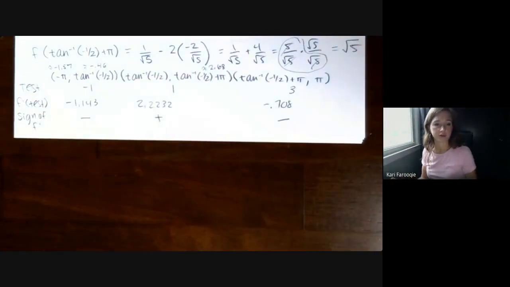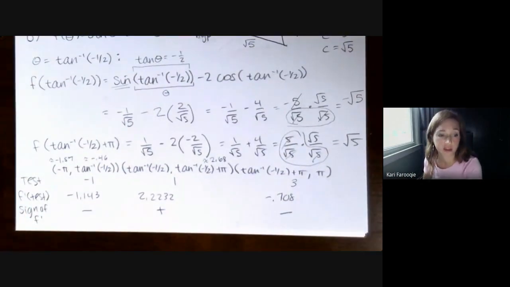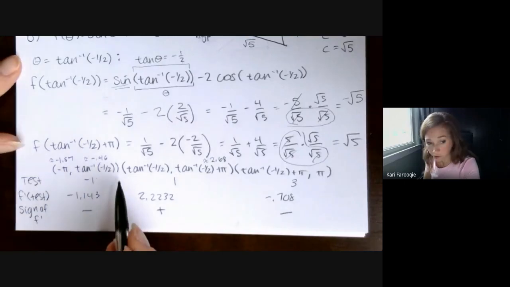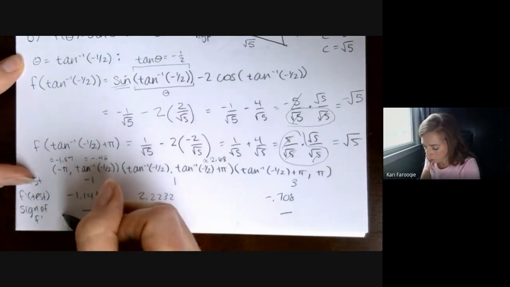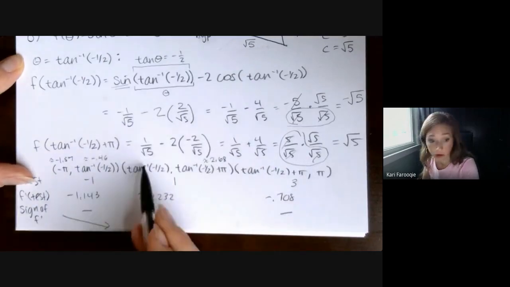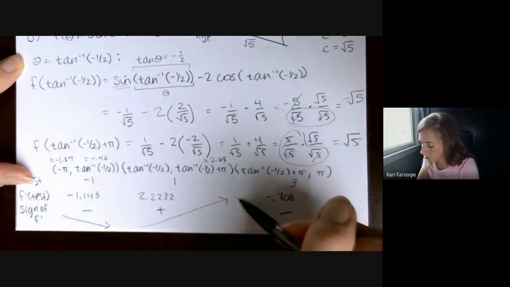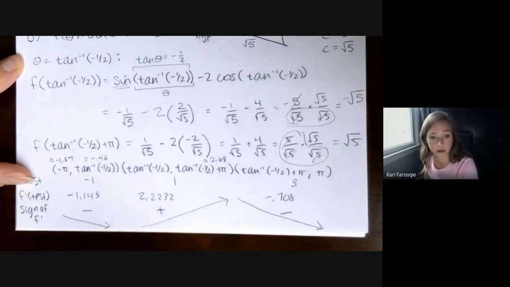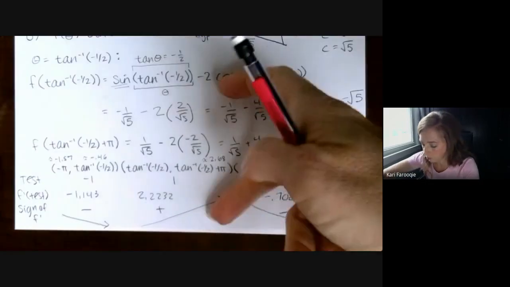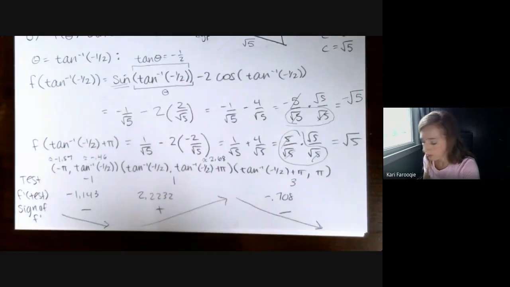So that will give you some indication as to what your critical numbers are actually representing. Up until you get to the first critical number, your values are decreasing. Then in the second interval, I know it's a long interval, but this is one interval, your values are increasing, and then they start to go back down again in the third interval. But this matches the function values that we found. We just sort of did this in reverse. You would have had to have gone through and found these values anyway.